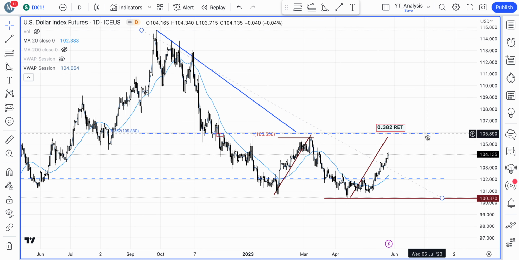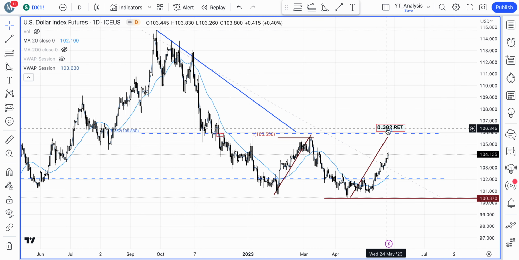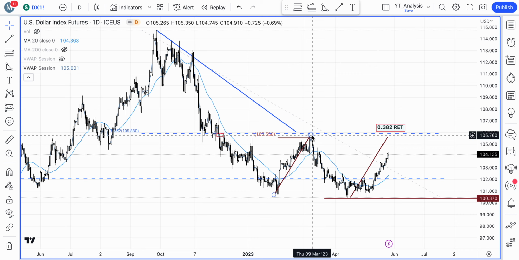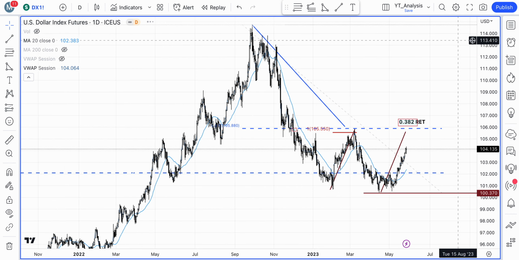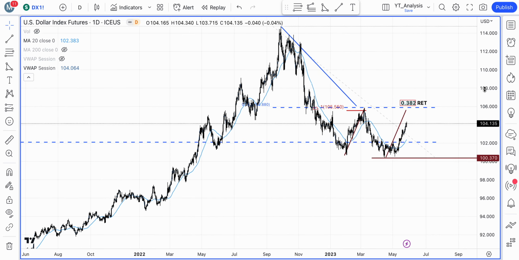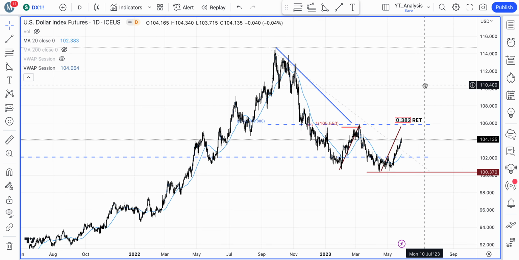It could even go to the 106 level right here, where we have the 38% Fibonacci retracement. Also, we'll have a double top formation coming in from the resistance on the left hand side. In the longer term, our opinion is that the US dollar has topped on the channel. There is a video, I'll try to find a link to it, post it at the end of this video, and also I'll try to post it in the description.